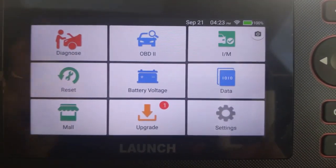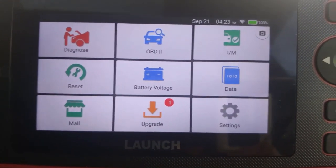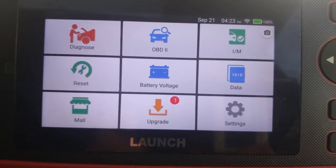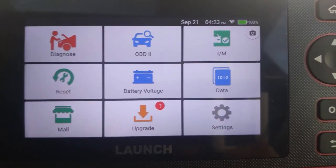Okay. So look, this was just my initial first diagnostic with it. When I do get a car in that really has a problem, we're going to test it and see how good this thing is. We're going to test and try to find the fault, and that should be pretty interesting.